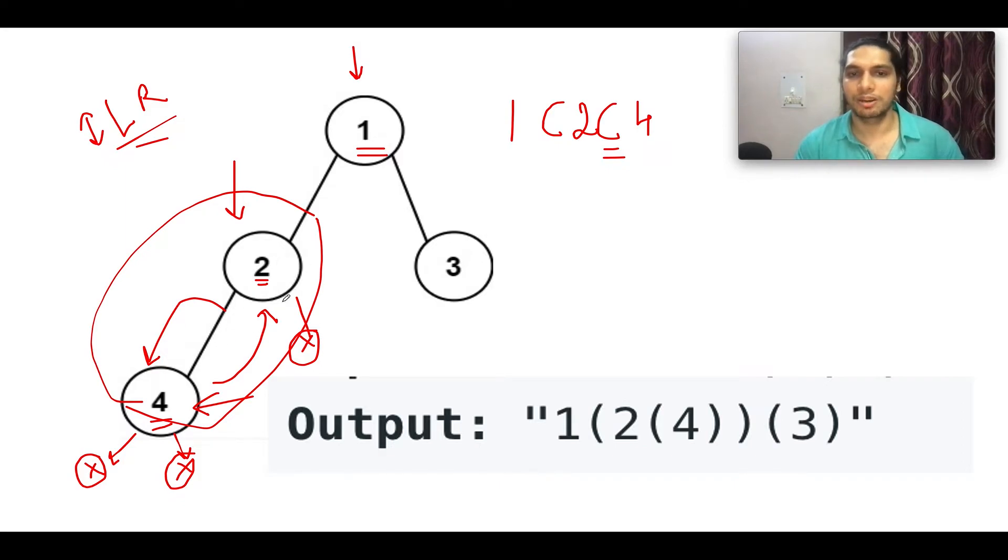Now let's move ahead. Since we are moving backwards, what we are doing, we will be closing this bracket. We are moving backwards and we are closing this bracket. Again, since we have moved two times backwards, we should be adding two brackets - two closing brackets. As soon as we move backwards, don't forget to add the closing bracket.